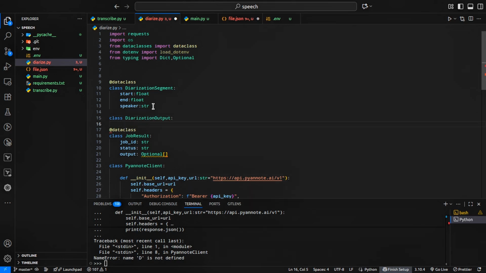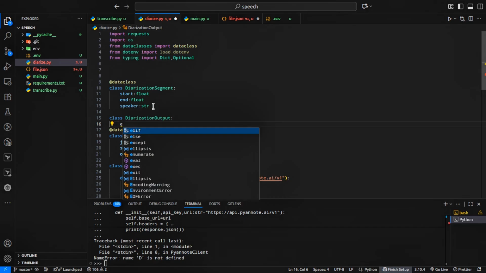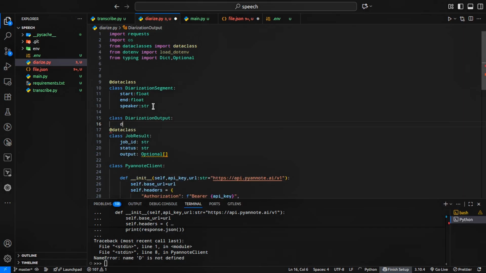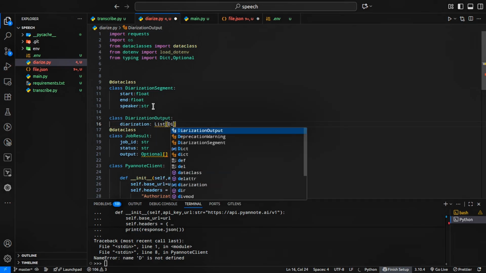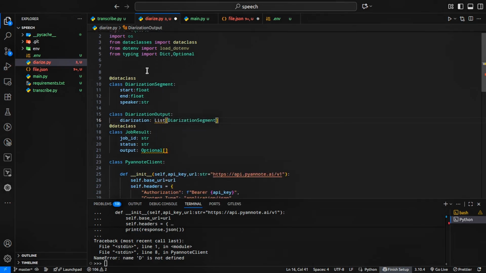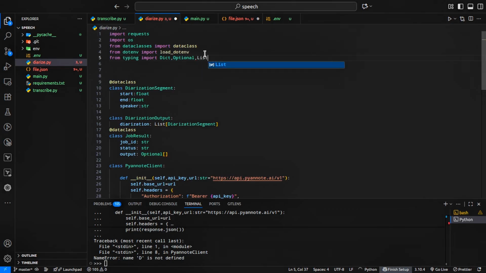It's going to be expecting a list of segments. I could call this segments, or maybe I would just call this diarization, to make it so it doesn't look quite similar to what we have on the OpenAI client. So I'll just say a list. We're expecting a list of diarization segments. So just going to import this.